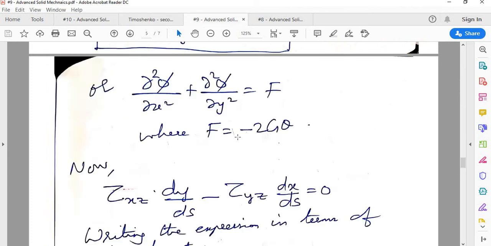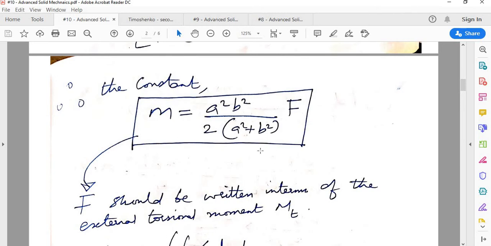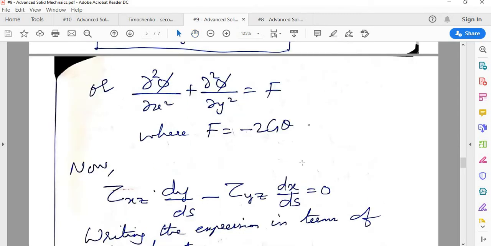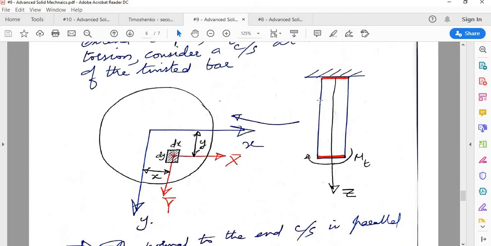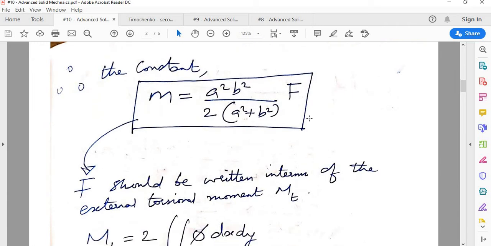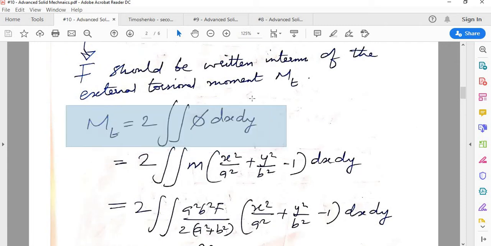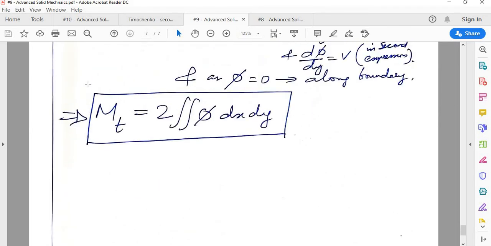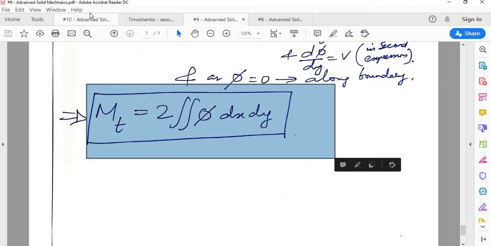Now for f we already have an expression, but let us try to relate it to the external torsional moment. So remember, the problem is driven by the external torsion, right? So if the external torsion is Mt, like what we had assumed in the last lecture, then let us try to arrive at an expression of f in terms of Mt, because that will be more meaningful. In the last lecture we had seen that Mt is related to phi in the following form. So this was the last step of our last lecture.